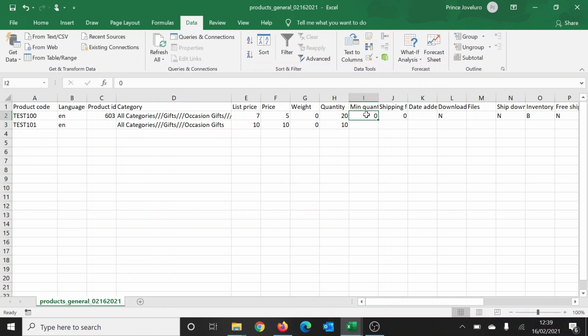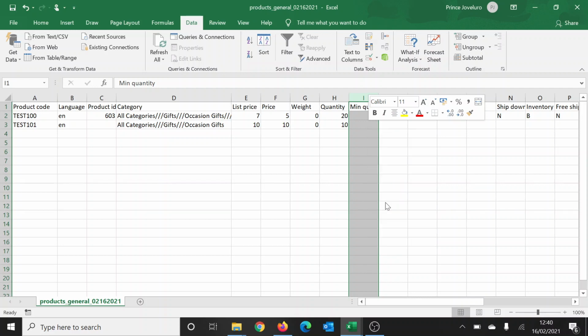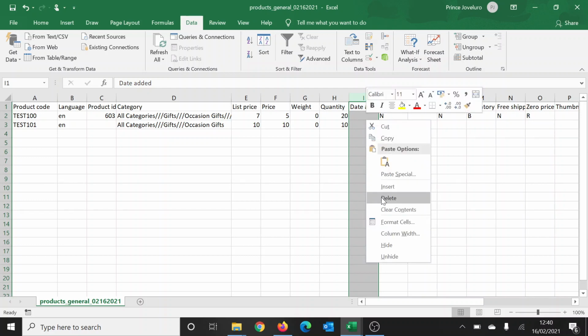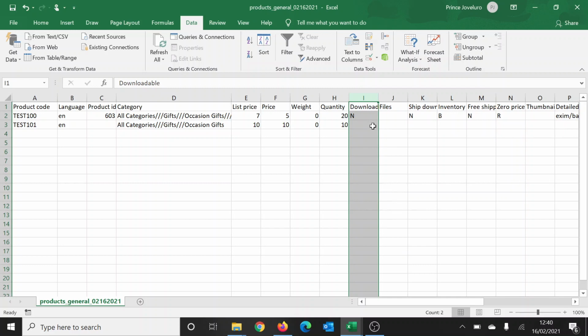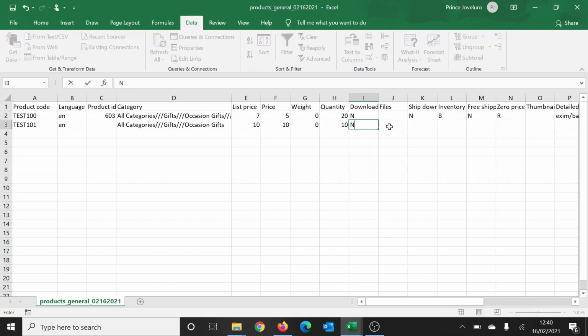So what I'm going to do with these is actually delete these columns. The reason I'm going to do that is then it's one less thing for me to do when we get back on the Shop It Near site. So delete any columns that you are not using. Just empty them out of the value and that's fine. I'm not worried about date added for this. So it's not a downloadable product. It's not a file. Keep going through inventory.